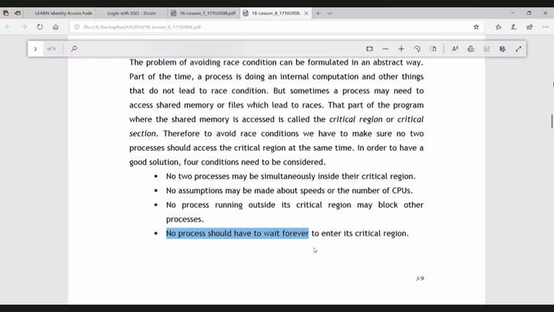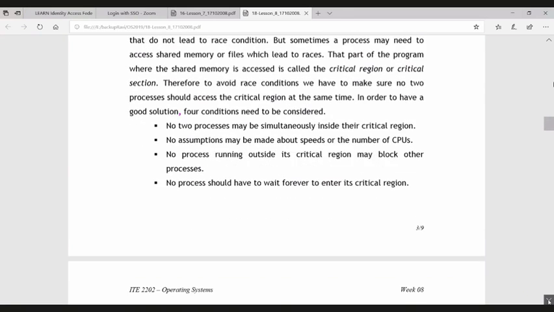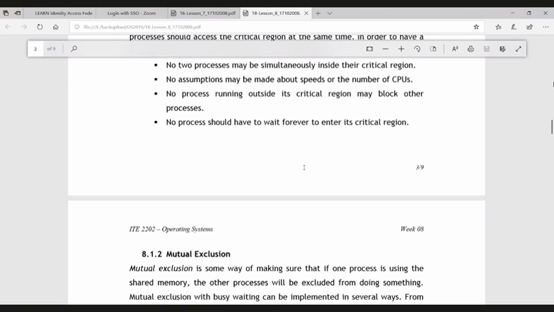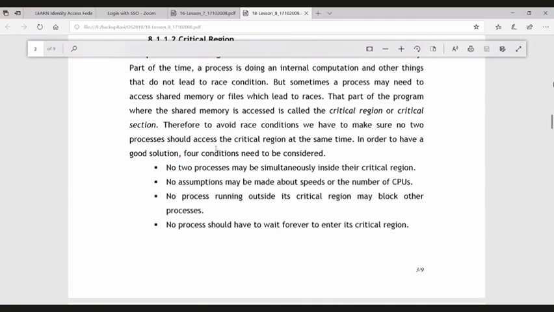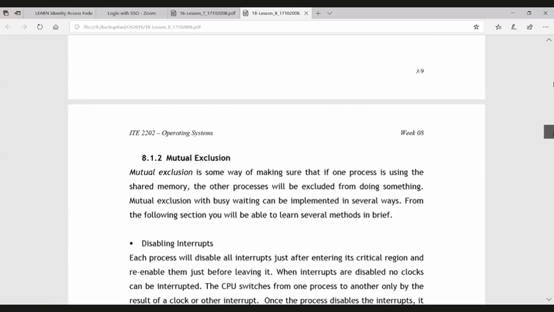If some process is not getting a chance to use it, you have to avoid that situation also, right? Everyone should get a chance. All the processes must get a chance. So if we are providing a good solution, we have to make sure those four conditions are achieved. Sometimes you may forget one or two and end up with a flawed solution.